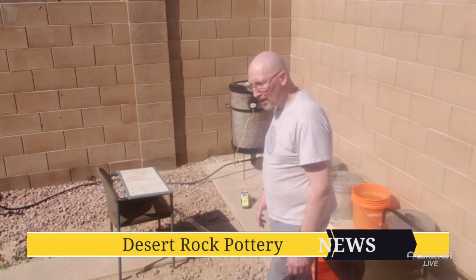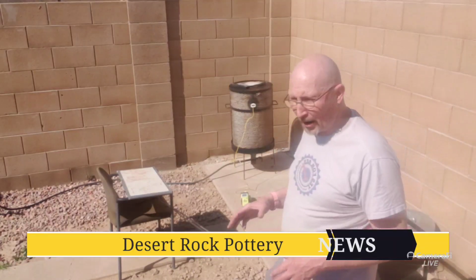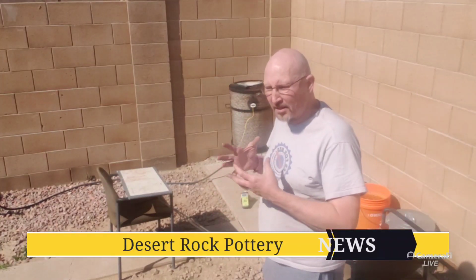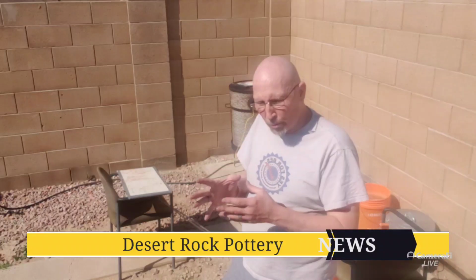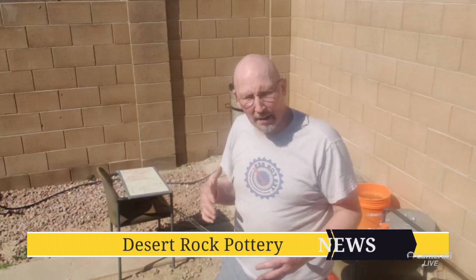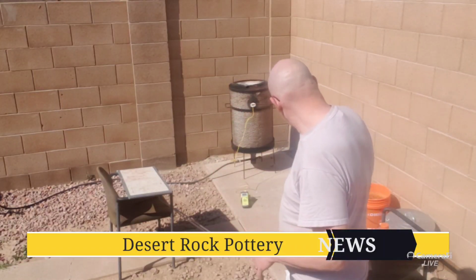So, we're going to wait a few minutes here. Let these things not so much cool down, but we're going to let them kind of absorb a lot of that carbon and have the glazes. When it's fired as hot as we're firing it, the glazes on the piece will start to turn into molten glass, because that's basically what glaze means. It means glass. A person who works with glass professionally is called a glazier. So we're working with glass on our pieces. So we're going to let them kind of steam.